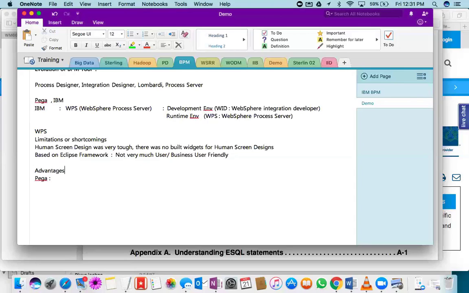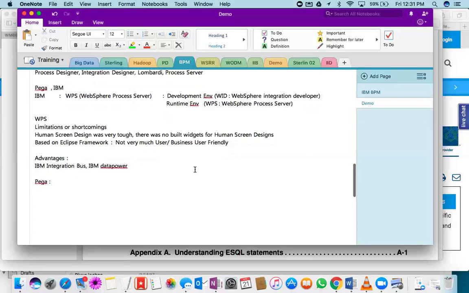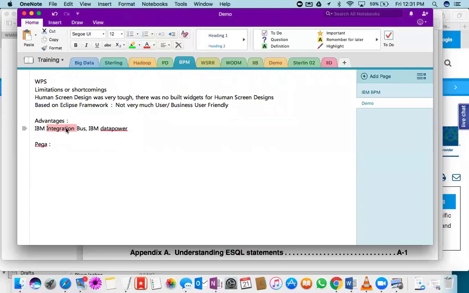As we know, IBM has very good integration tools like IBM Integration Bus and IBM DataPower, with many adapters to connect to different systems like CICS, SAP, PeopleSoft. All the adapters are built in, so WPS had adapters to integrate with any type of system and service.